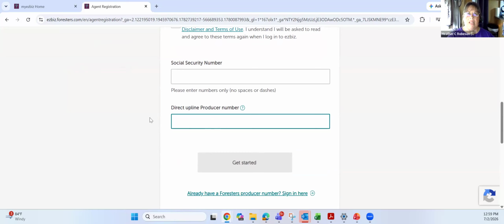That means if they haven't had any Foresters contract, let me just recap this because that's actually huge. If they're a brand new agent, fully licensed, and they're waiting for their other contracts through the process that we normally go through, they can start writing business right away. And that platform has everything available. So we don't have to wait for one or two contracts to come through for them to get on the phones.